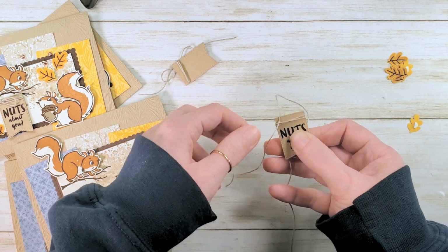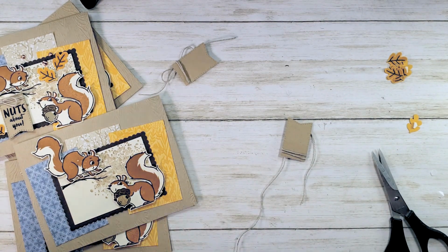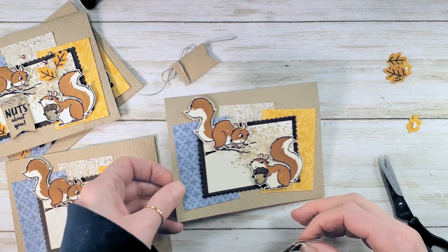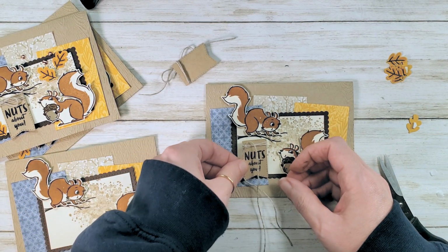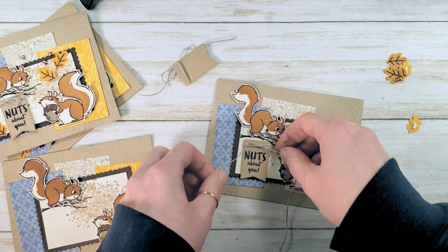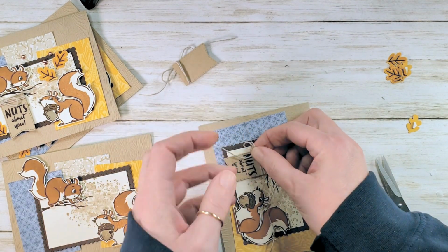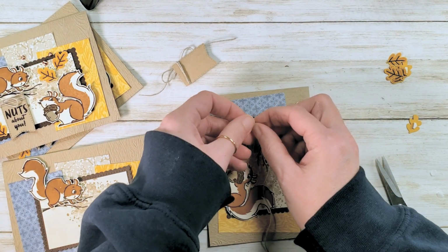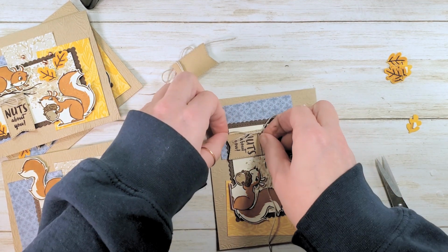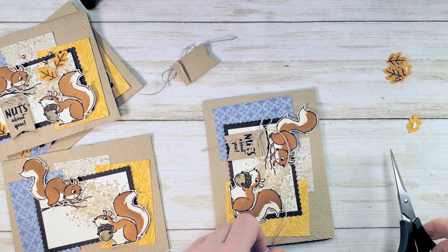and then go ahead and add dimensionals to the back and adhere the whole thing to the card right below the branch, kind of like it's hanging from the branch. Now once it's stuck to the card, you can turn the card and tie your bow, and this will give you some resistance. You can hold the card down so it's not just a little tag flopping around. Once you've got your little bow, then you can trim away the excess.